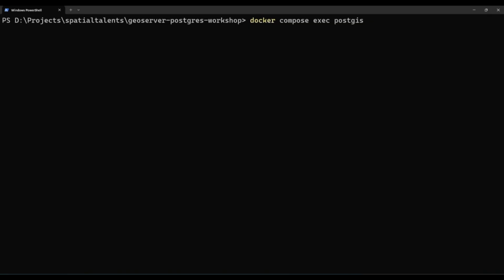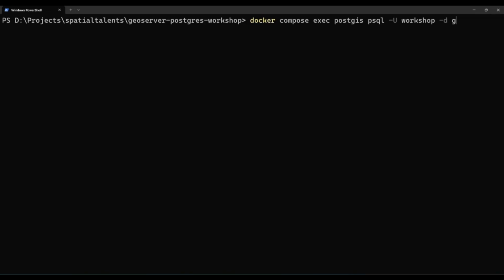So the first part, docker compose exec, is a constant. Then postgis is the name of the service that we want. And then we run psql. For those who are familiar with Postgres, psql needs some arguments: our user and our database.